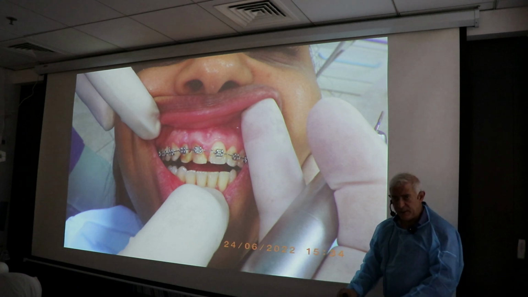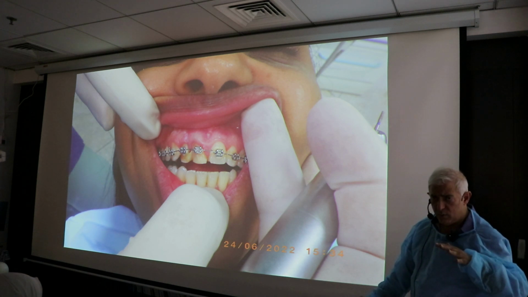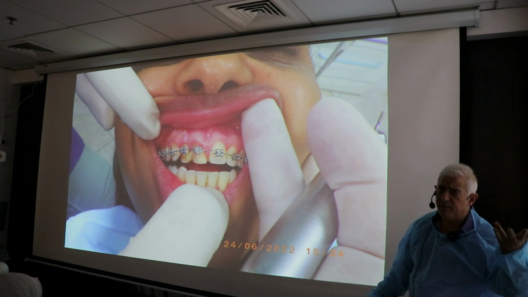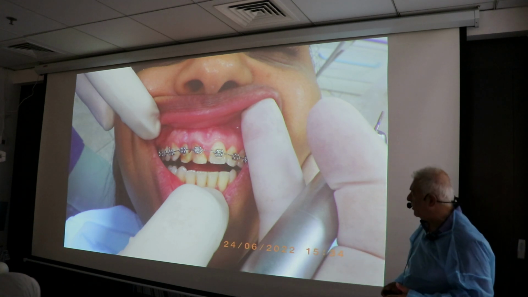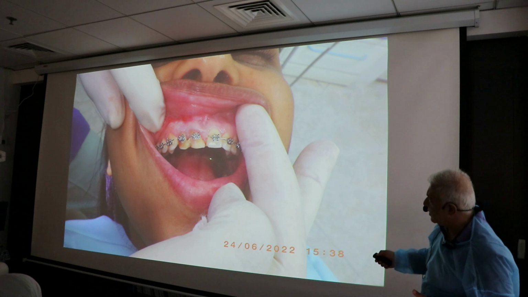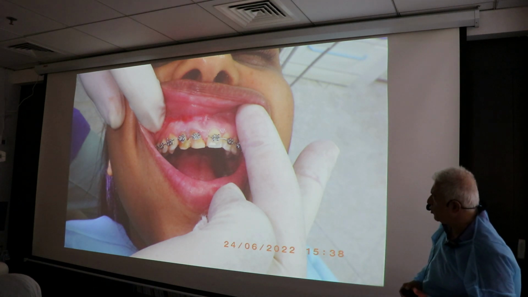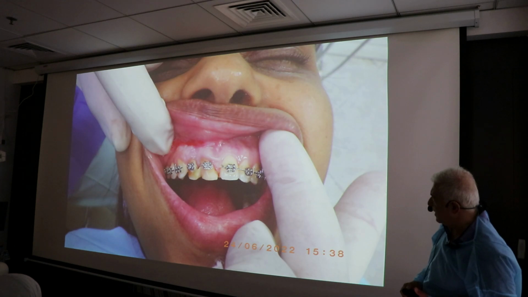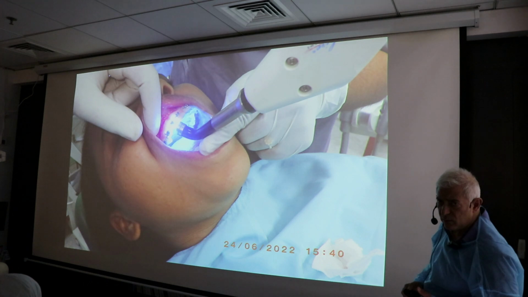Extraction, implant placement with bone grafting to fill the buccal bone, and maybe even soft tissue grafting. So all that is on the table, ready. As you can see, almost nothing is left from the tooth. This is a very short root left because of the extraction. So what are we doing now?